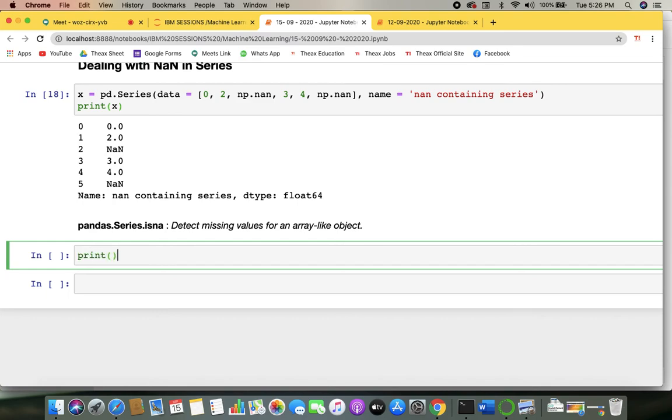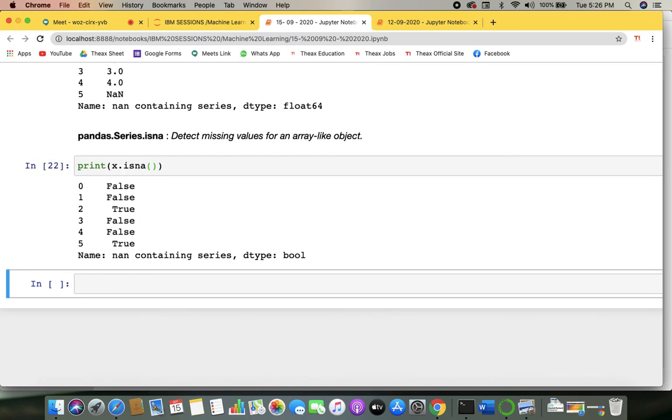If I write print x dot isna, you'll get some Boolean results, that is false, true, or false, true. So you have to basically count the number of True values coming up there, right?